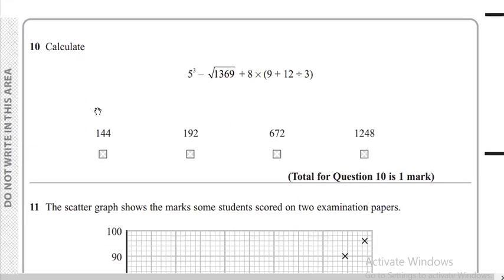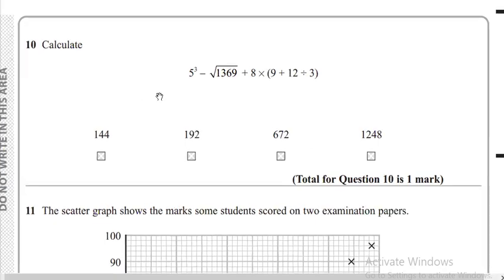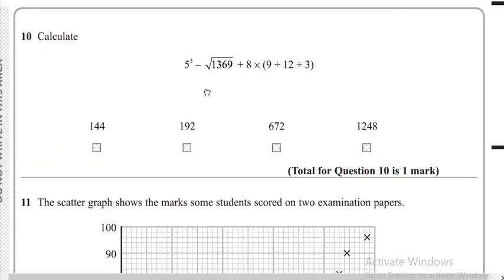Question 10. Calculate this. Now you can put the whole thing in the calculator and find the right answer for the question. Focus on the steps of putting numbers in the calculator, and make sure when you do the power to push the right arrow on the calculator, so you go down from the power, because some students have problems with this and they might forget to go down from the power and they continue writing the numbers, and all the numbers will be in the place of the power.